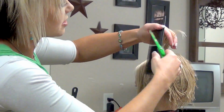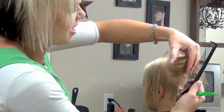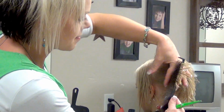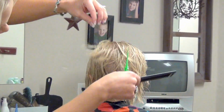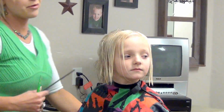This really helps little girls' hair thicken up. Some people think if they cut it, it will not do them any good, but it does a lot of good. Okay, so there you have the back. And you can see how that's stacked, and it has the layers that come down into it, which is really cute. Okay, now we're going to work with the front.